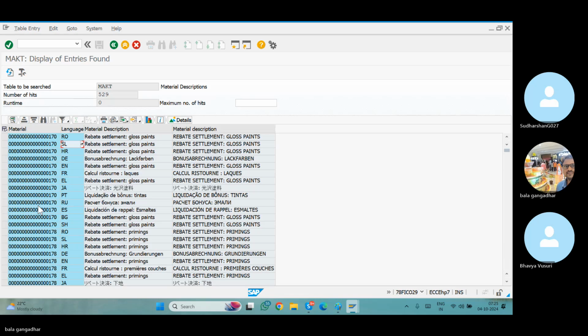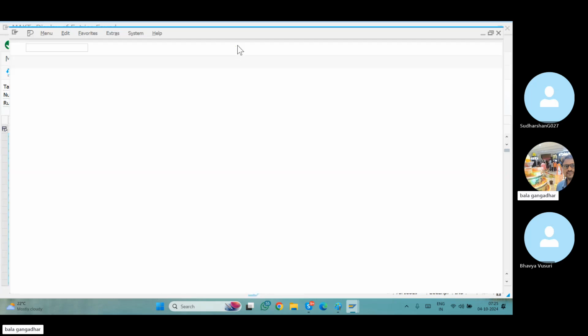Any doubt? No, sir. Okay, next. Same entries, like same tables. Here, if you observe, this is actually a column. This is also a column. This is also a column. How many columns do we have here? As per this table, only four columns only.